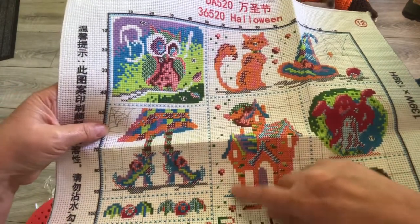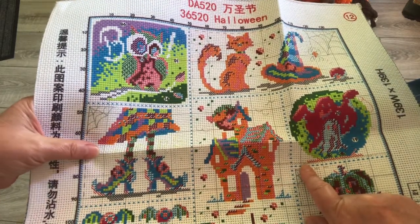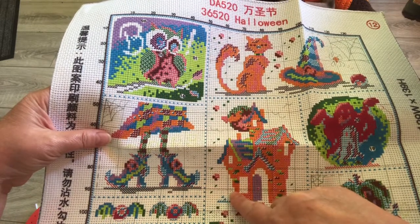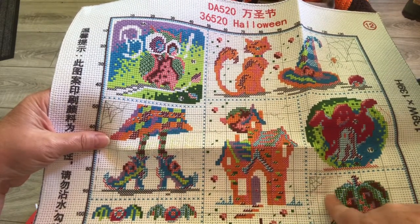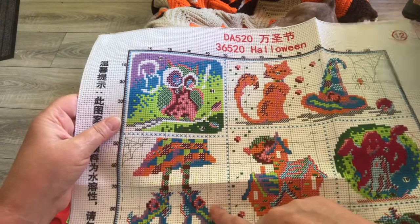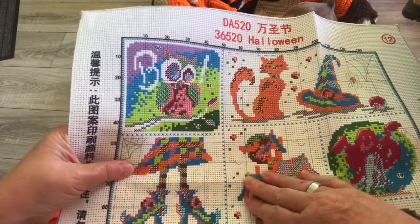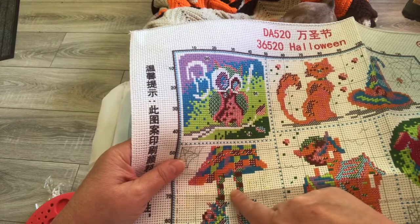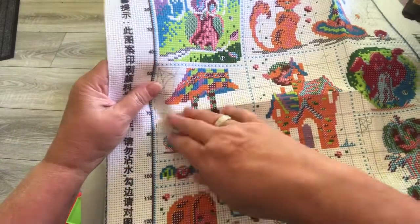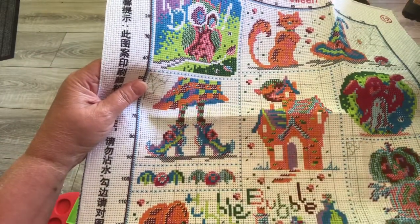Okay, these are the squares. But this here, I was wondering if that is a... I thought maybe that was... I don't know what that stain is right there. I hope that comes out. See, because it's there again. See, there's one there and one there. And you can barely see the pale green. So I wish that they would... that's too pale for on here. They should have had like a dark green or something to put there.